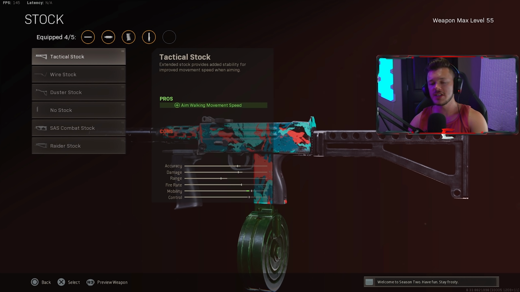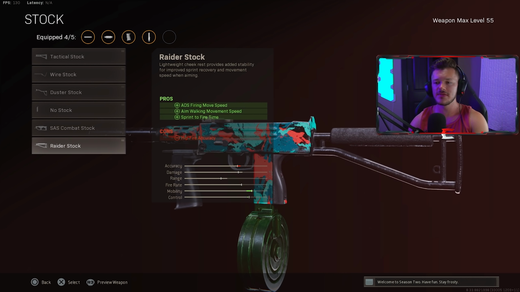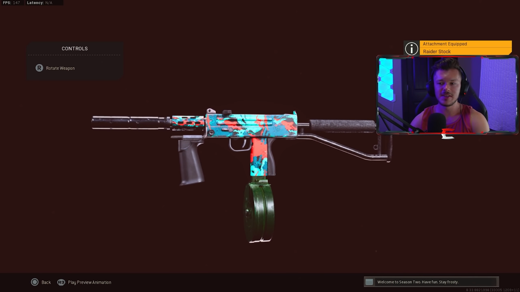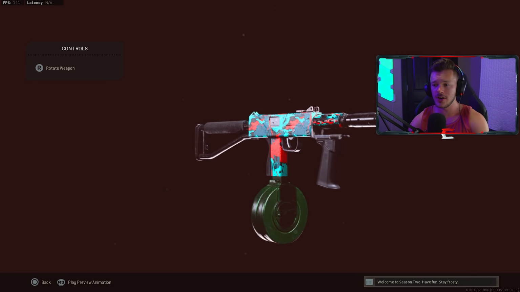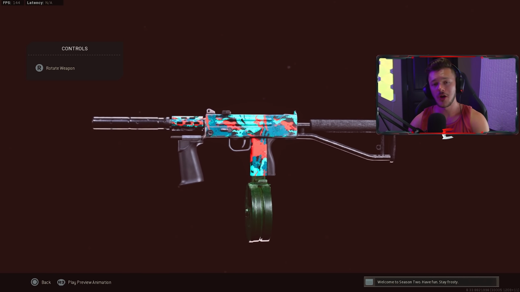And last but not least, we're going to go into the stock category and go down to the very bottom. Put on the Raider stock for that AUGX firing move speed, walking movement speed, and sprint to fire time. This is an amazing attachment here on the MAC-10. This is my full MAC-10 build. This thing is amazing. I love running this. This is like my trusty secondary. If I'm not using a FFAR, I'm using the MAC-10 because it's just so unbelievably good.